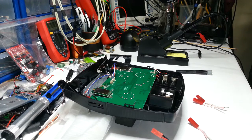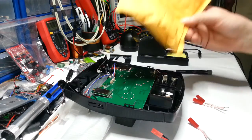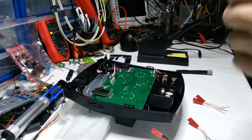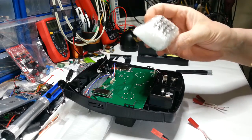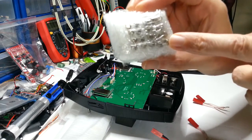Ooh, I just got something in the post. Hold on. Okay, got something in the post today. Let's rip it open like it's Christmas. Oh, brilliant.